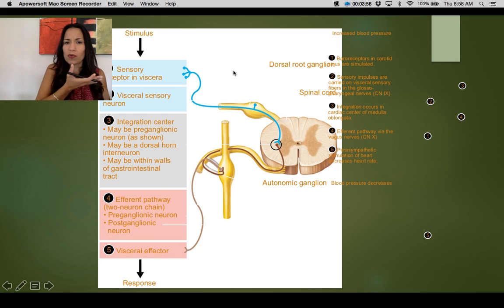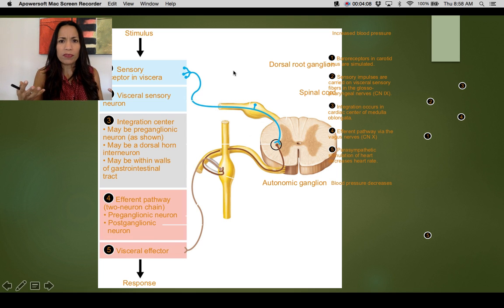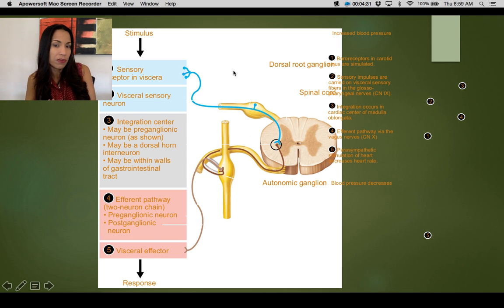Now, remember we described in the somatic division of the peripheral nervous system the somatic reflexes, right? The withdrawal reflex, the simple monosynaptic reflex, and a reflex arc is just these automatic responses or reactions to something. I don't know, I reacted like that, but I don't know how. You removed your hand away from the hot stove and you didn't even know when you were burning, right? Those were the somatic reflexes. We also have visceral reflexes.